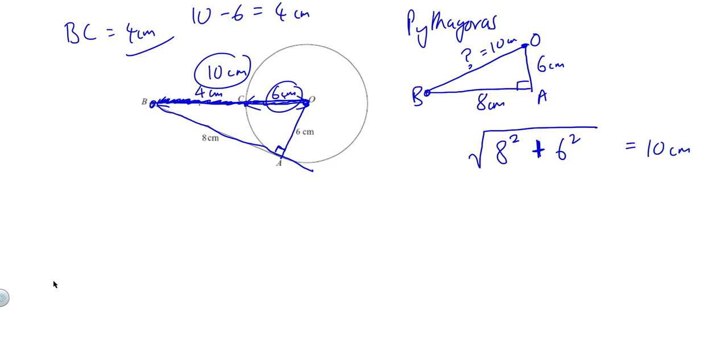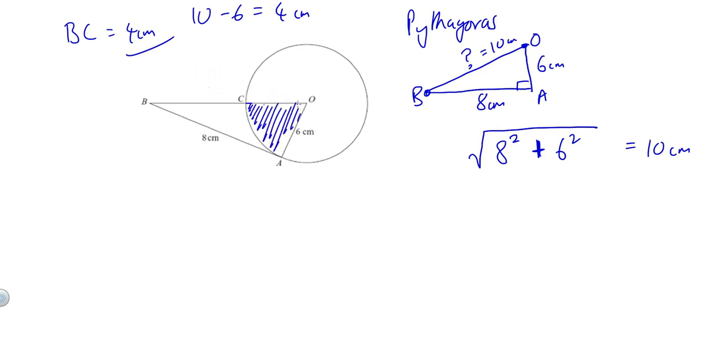Right, next thing I want to do, I would like to work out the area of the sector shown in the inside of the circle. What I mean by that, I'll show you. The sector, this is the sector I'm trying to work out, this shaded bit. This is a sector, it's how you'd cut a pizza.